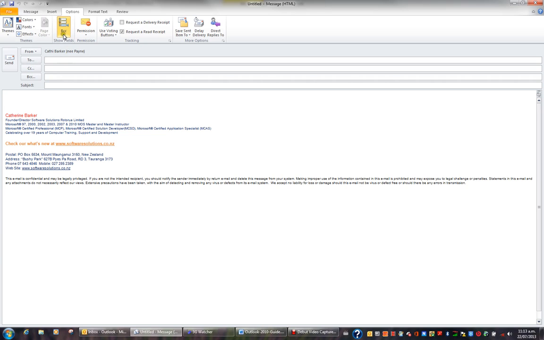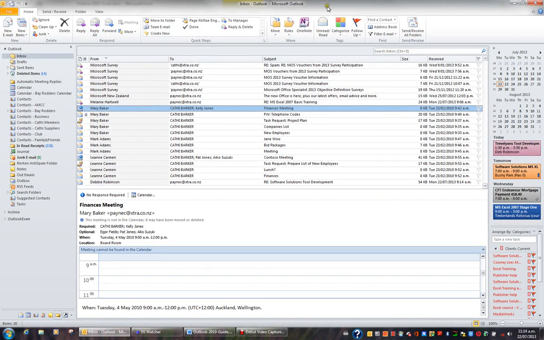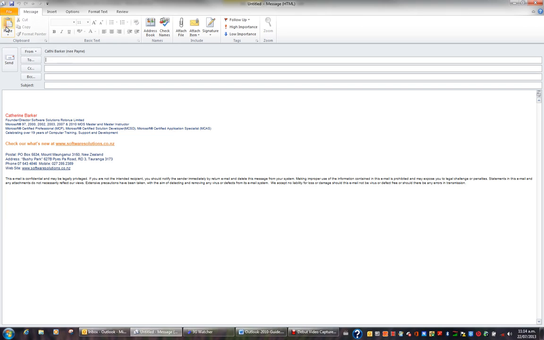But by enabling the BCC field, whenever you create a new email now, this field will automatically show. In fact, to prove this, I'm going to hit the X in the top right corner and close this email. Whenever I create a new email now, just by hitting the New Email button, the BCC field will from now on automatically show.